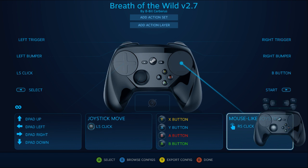But yeah, other than that, the main difference is I went with mouse-like joystick instead of using a regular joystick. I tested out playing it with regular joystick stuff, and it worked fine. The thing that I didn't like, though, is because of the gyro emulator, it would hand off control. So on the Switch, they work simultaneously. Like, I can use the gyro and the stick at the same time. But on CEMU, and I'm assuming the Wii U works the same way, if I touch the joystick, or if I touch the pad to get to the joystick, it would shut down the gyro until I let go of the pad, or at least until I stop sending input on the pad. So with mouse-like joystick on there, since it functions like a mouse, if I stop moving my thumb, it stops sending joystick input, and then the regular gyro can take back over.